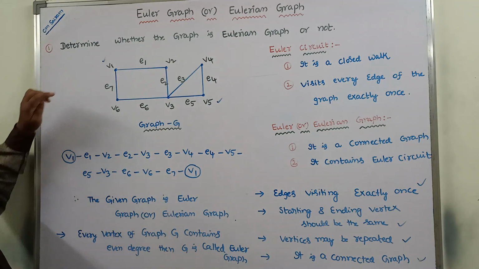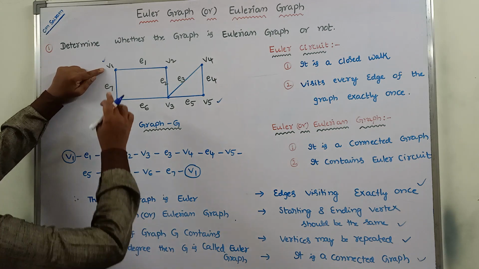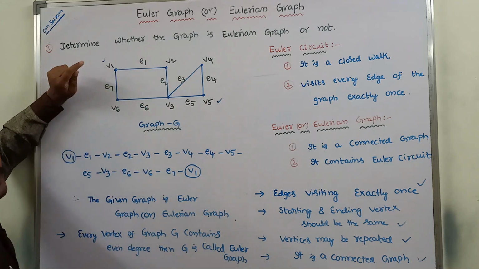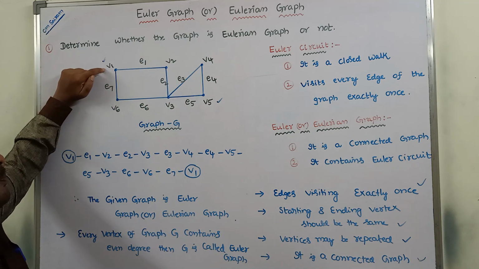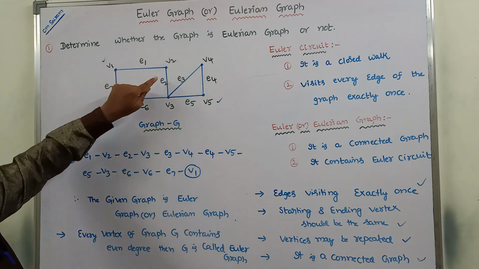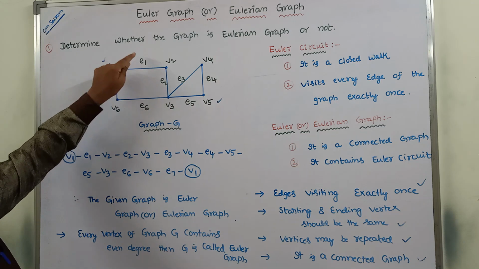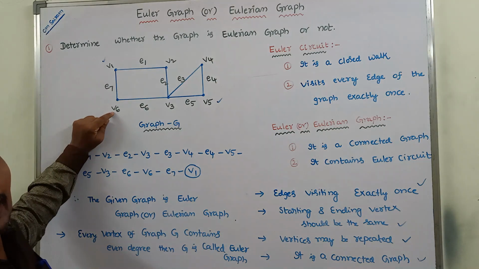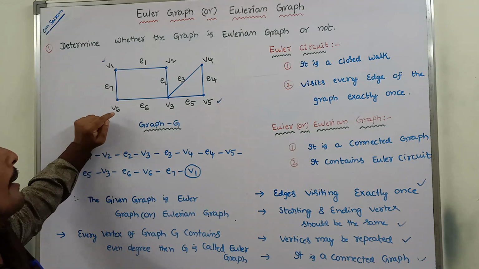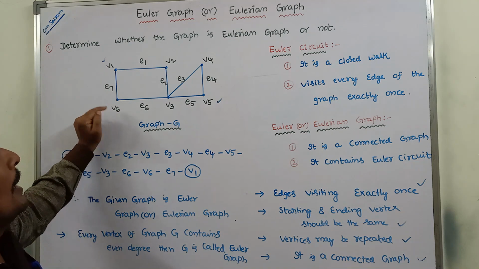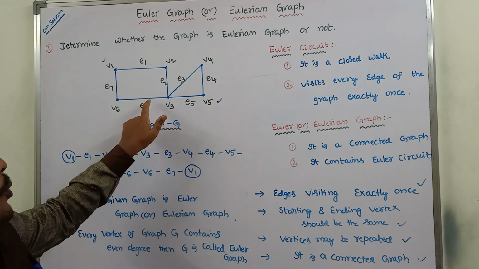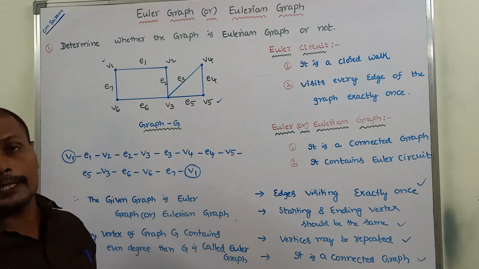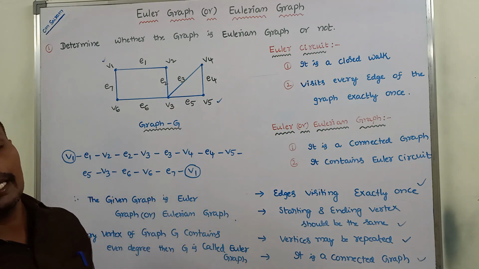Okay. So, what is the degree of vertex V1? Vertex V1 is connected to two edges, that are E1 and E7, so vertex V1 degree is 2. What is the degree of vertex V2? V2 is incident on two edges E1 and E2, so V2 degree is 2. Next, V6 degree is 2 because E7 and E6 are incident on vertex V6. Next, what is the degree of V3? So 1, 2, 3, 4. 4 edges are incident on vertex V3, so vertex V3 degree is 4.